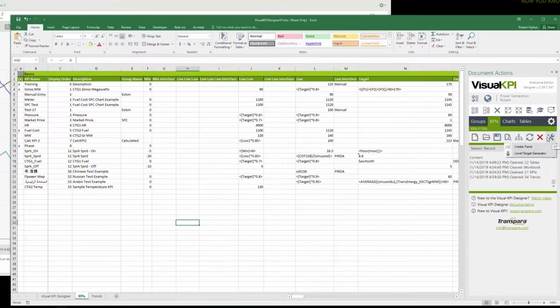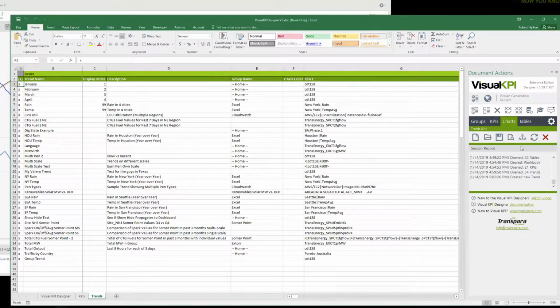So again, over here we have this create trend function. When I choose that, it's going to put a new trend right down here at the bottom called group trend. I'm going to call this one training trend. And I'm going to make it a member of the home group.